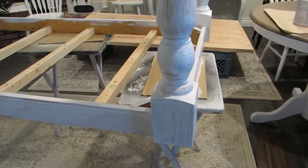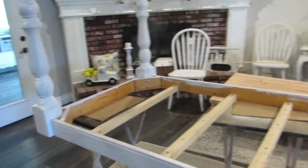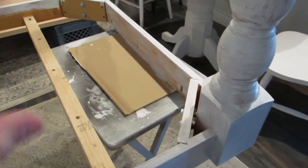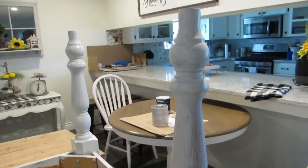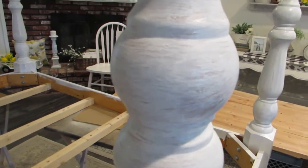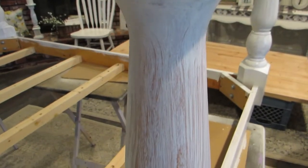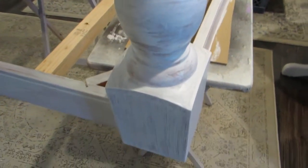Primer is on. Like I said, I'm only going to do one coat. I didn't use very much. Obviously, this is just a frame. I started to do the inside, but that's just a waste of product. That changed my mind. Plus, it's more work and you can't see it, so I'm not going to do that. But this is kind of what it looks like up close. It's not pretty. It's got to get ugly before it gets pretty.